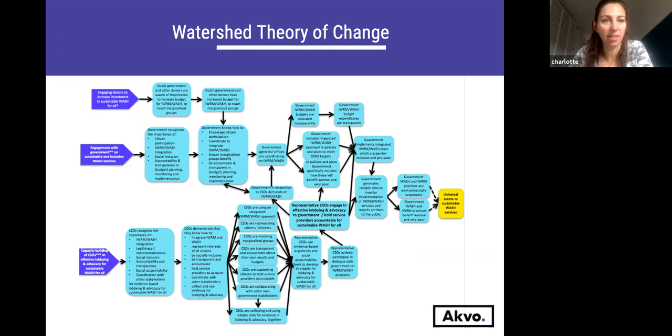Perhaps they are the ones that have lots of arrows leading to it or from it. So that diagram already tells you a bit about what may be important outcomes in your project, and they are obviously the ones that you also want to monitor. There are a few other things to take into account as well, but this is an important first step, and why we like to first have the TOC and then look at the indicators.